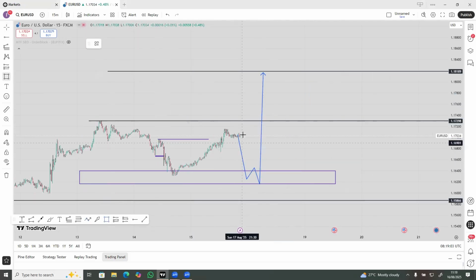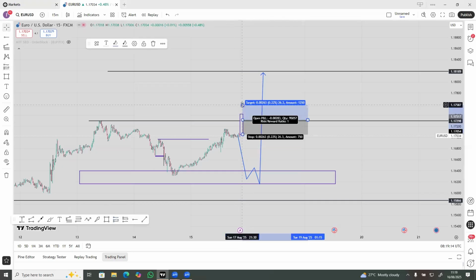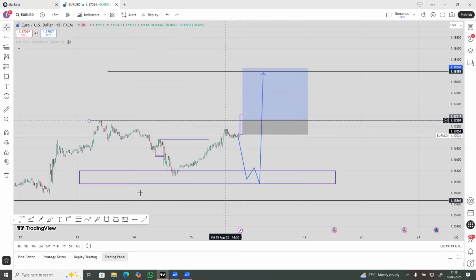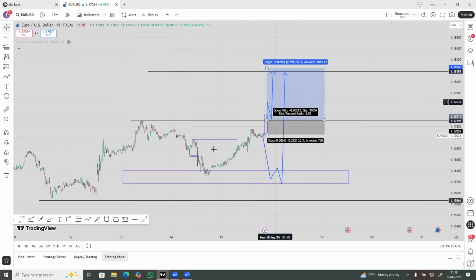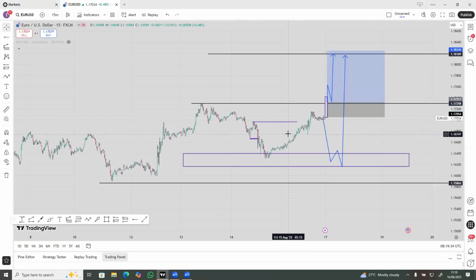If it raises up, it will raise up to this point, wait for a candle closure, and then you can enter with the breakout after candle closure above that previous high. Or you can enter with the retest, and then that will be our taking profit target. Bias is bullish, so we have to find buys only. So wait after breakout, wait for the retest, and you can enter to that target. That is Euro USD. So let us see gold.